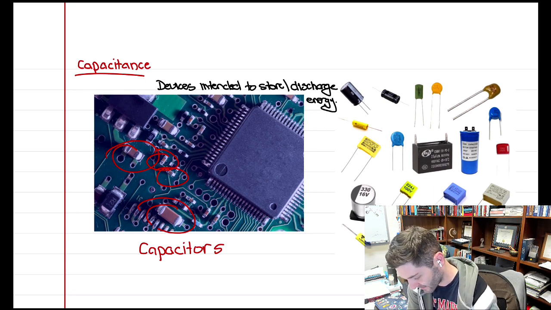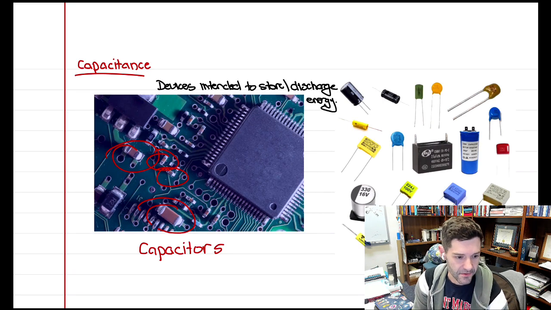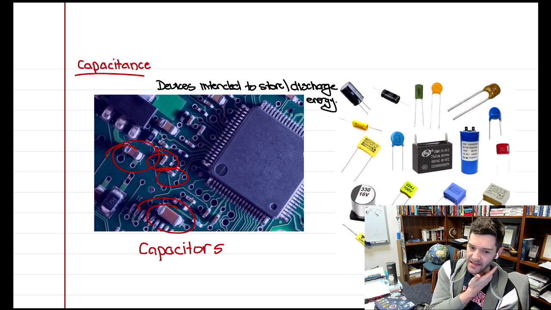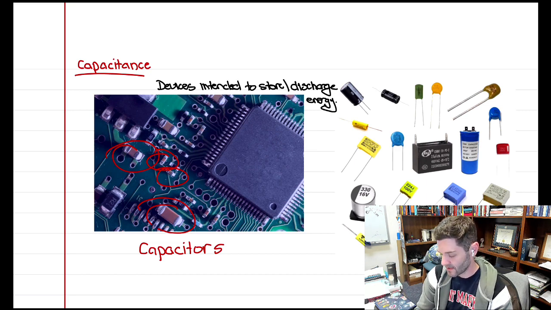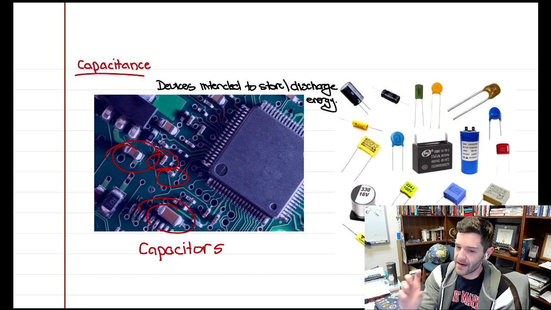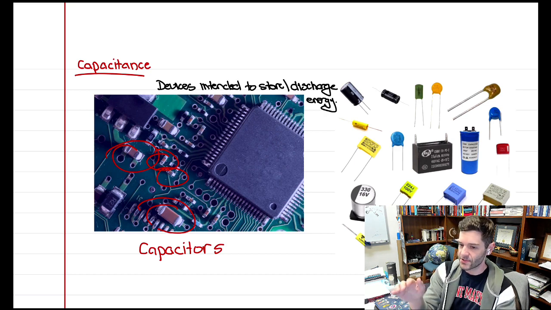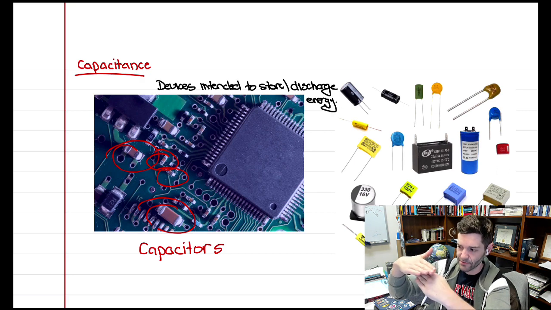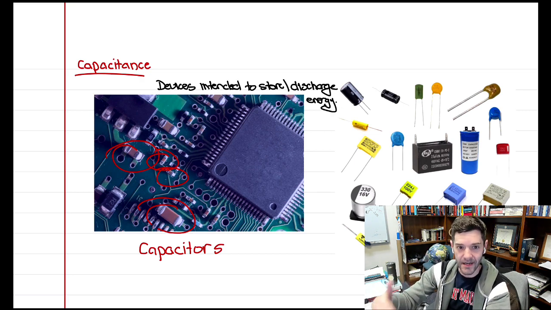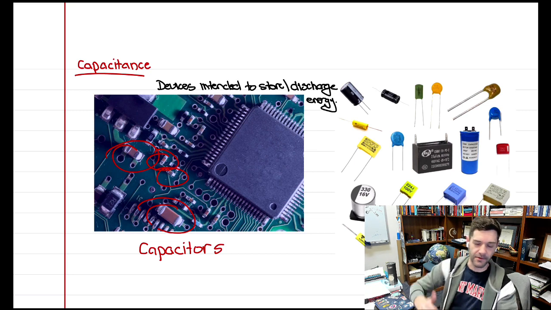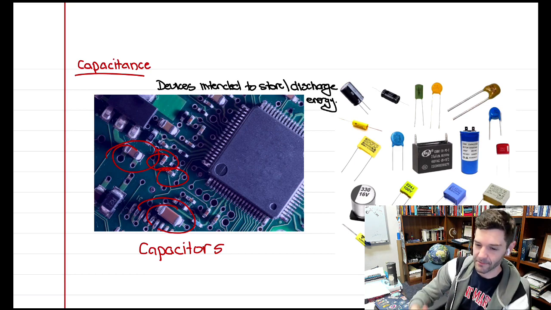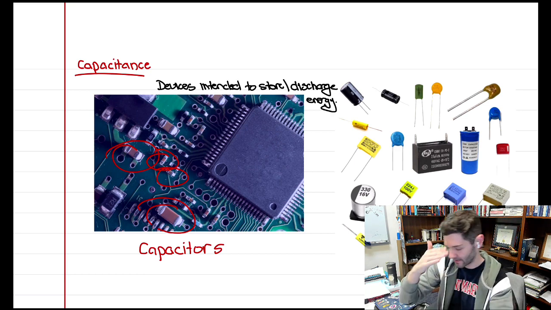These things are in all your electronic devices. All these little things I have circled on the chip on the left, those are all examples of capacitors. They come in various shapes and sizes and can be tuned to store as much energy or discharge energy at whatever rate you need it to. The most common capacitors are essentially two aluminum foil sheets that usually have a piece of paper or some material in between the two sheets. We've been spending a lot of time talking about plates and the electric field between two plates. This is one of the reasons why, because the most common kind of capacitor is essentially two plates separated from one another.